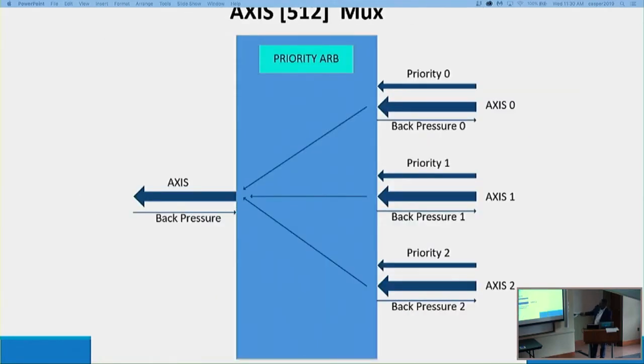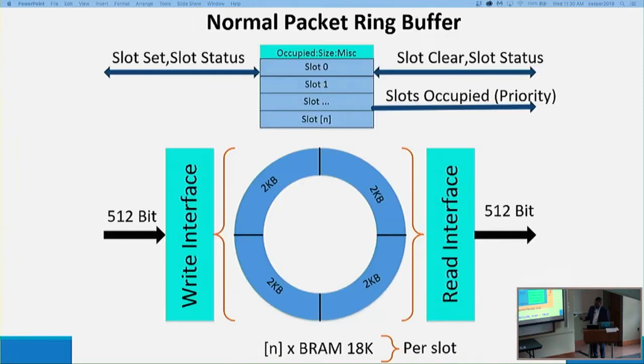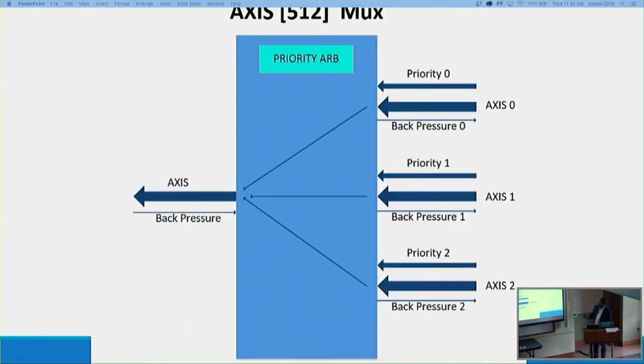And then the arbiter is just a simple multiplexer that multiplexes the access stream. Xilinx has a core, but I needed a core that has back pressure, because you've got different source sinks and then only one sink, and you need to be able to apply back pressure so that you don't drop packets. So I had to do a multiplexer that will enable back pressure. And then also the arbiter: the ring buffers will give you occupancy. So we use a priority-based round robin.